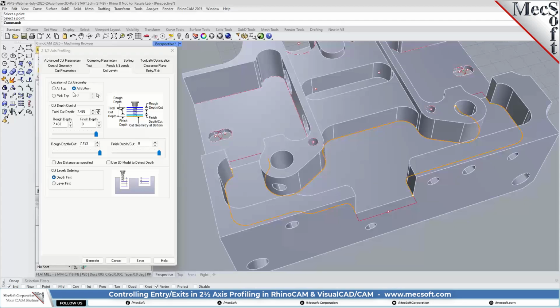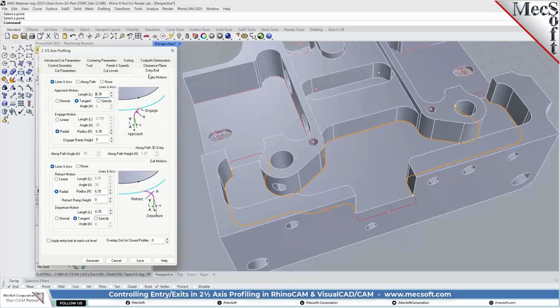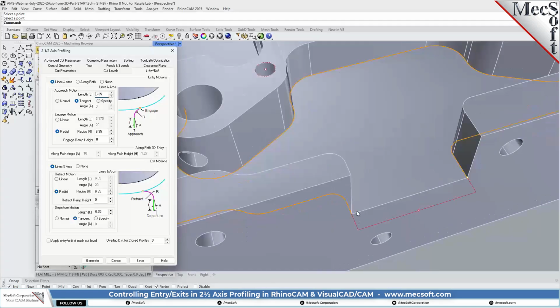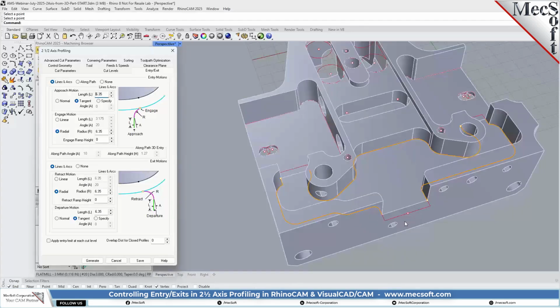Okay. So let's look at the entry and exit. Basically what we want to do is we want the tool to just extend out straight and enter straight on all of these open areas.